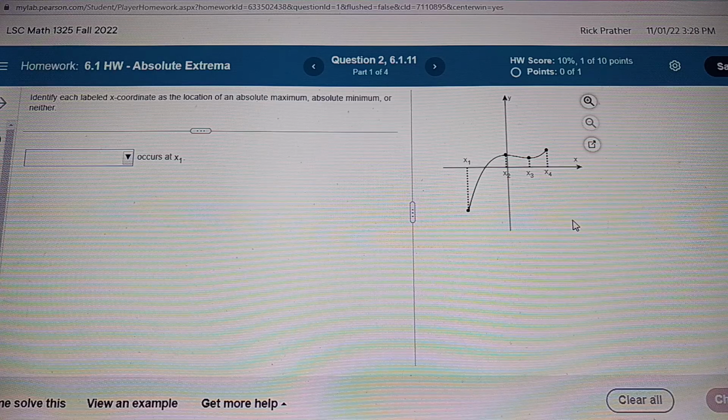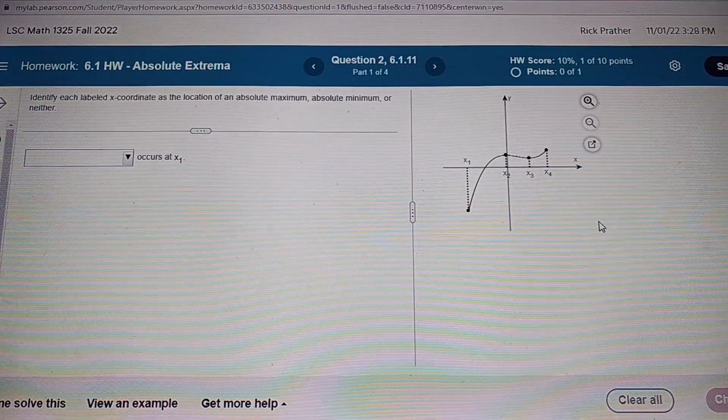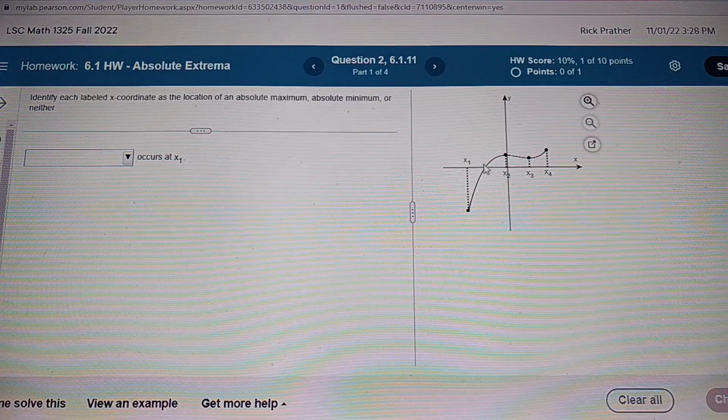Remember that problem number 9 a few sections ago where it stumped me a little, because that was more like this section, where the endpoints can be absolute maxes and mins, but they're not local maxes and mins normally in calculus. They just considered that there to be so because they said it was a practical problem about temperature. So they were actually getting more into this section by doing that on that problem.